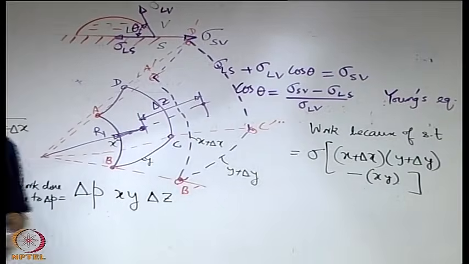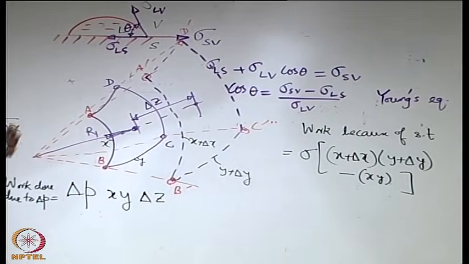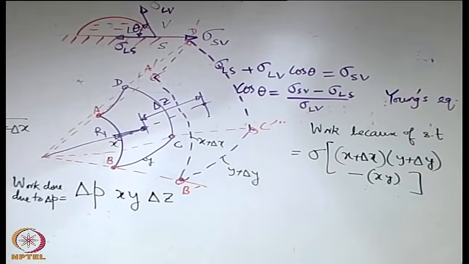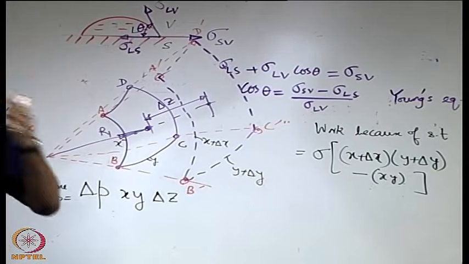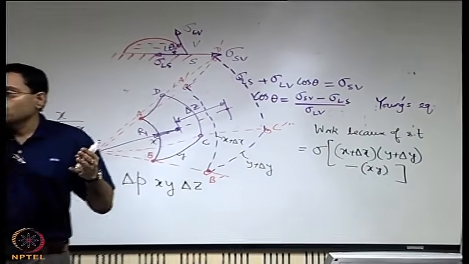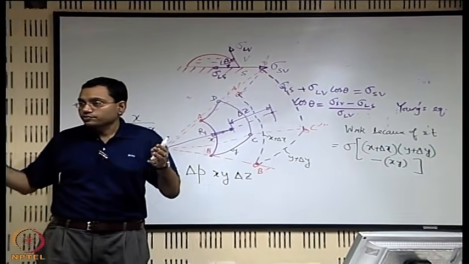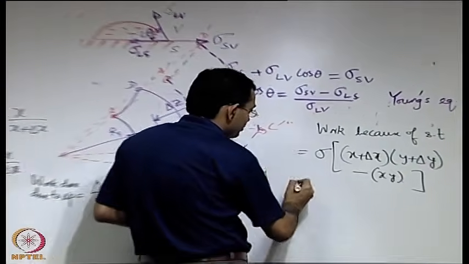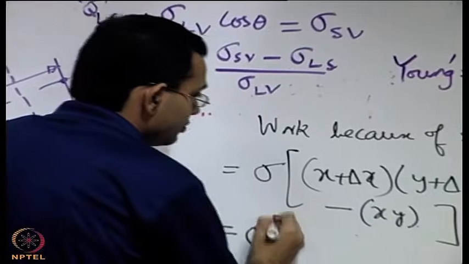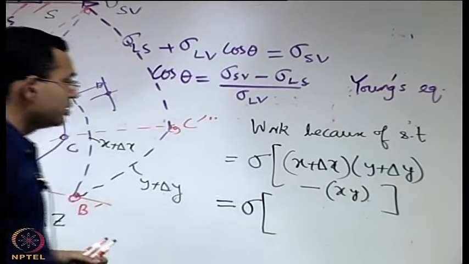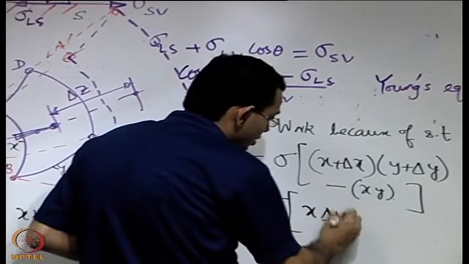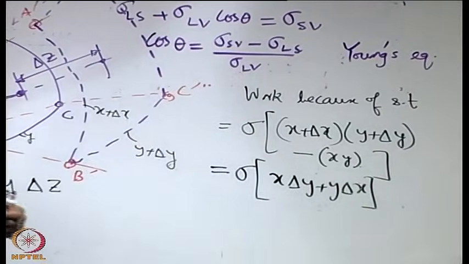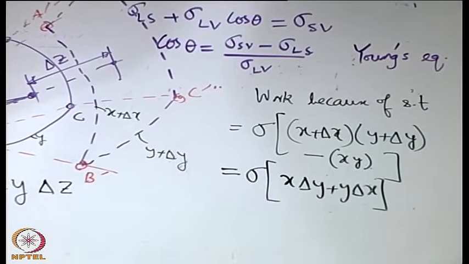So, this is basically work associated with stretching of a surface, and this pressure differential is creating this displacement. It has undergone a stretching, the surface has some energy now to sustain that and retain its form. So, that is by virtue of the surface tension. So, this will be x delta y plus y delta x, plus delta x delta y, that product being small we will neglect in comparison to the other terms.